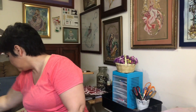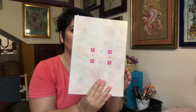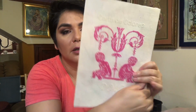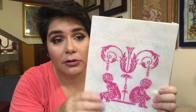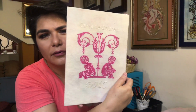Okay, I also have this piece. I started this little book many years ago. I don't know if you can tell, it's my name, and on the cover little angels, and it says Carta de Colores, color chart, DMC. So the fabric is a linen that I hand dyed. You can see a little of the color.